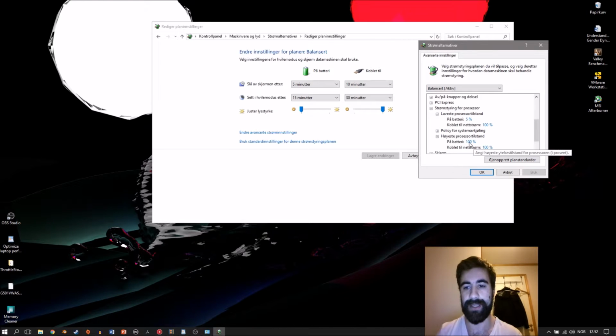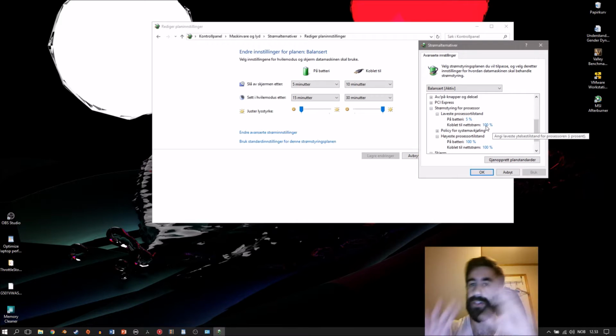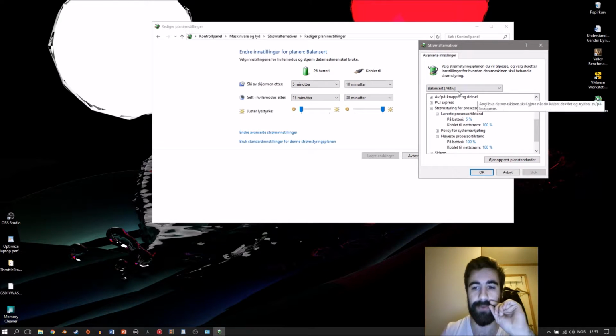But when you have to use it, even on battery, you can use 100%. And then I've told my computer that when you're connected to a power outlet, you must use 100% all the time. Now you can change that however way you want. This is the way I have it, and it's the way I recommend people having it.